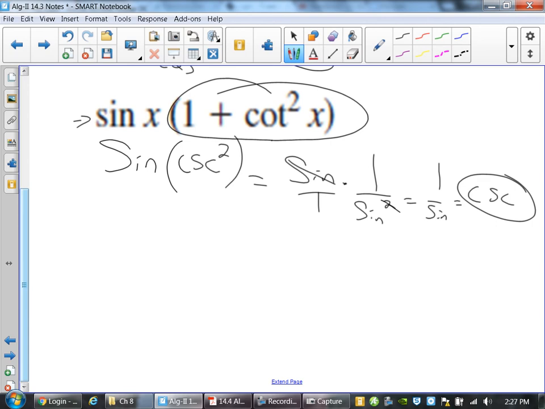To be honest with you, you already know the reciprocal properties. You know tangent is sine over cosine. You know cotangent is cosine over sine. It's really easy to remember sine squared plus cosine squared. It's the other two that take a little bit of time to remember. Just like when you had to learn the first angle of the unit circle was 30 degrees, everything else fell into place. Here, you probably only have to remember 2 of them. The 1 plus cotangent squared and the 1 plus tangent squared.